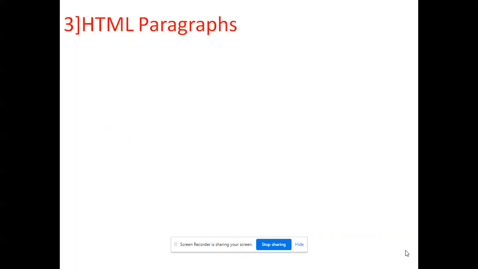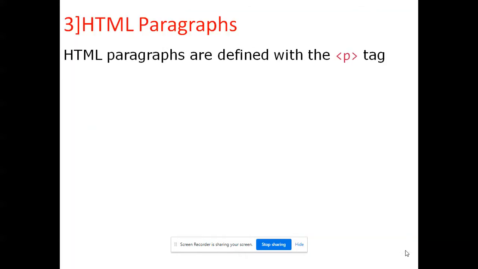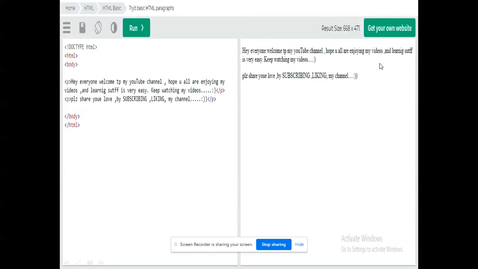Okay. Next is HTML paragraph. It is always written in the tag name called p, and this is an example for this. See, I have written two paragraphs, and for the separation of the two, the end of the first paragraph is "videos", and the starting of the second paragraph is "please". So to differentiate two paragraphs, there is a space in the middle. Okay, I think you got a clear idea of how this paragraph p tag works.